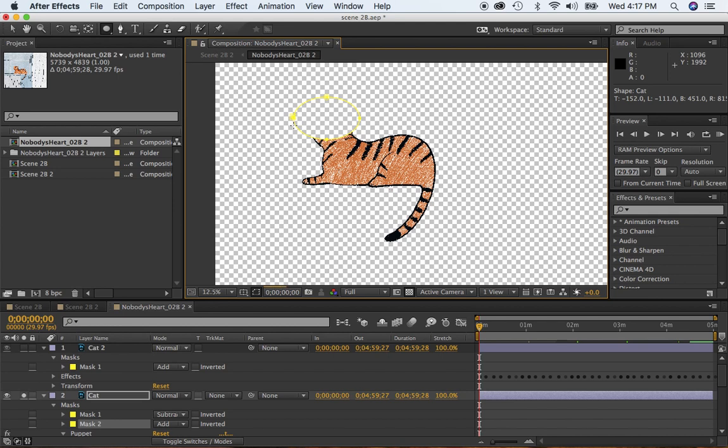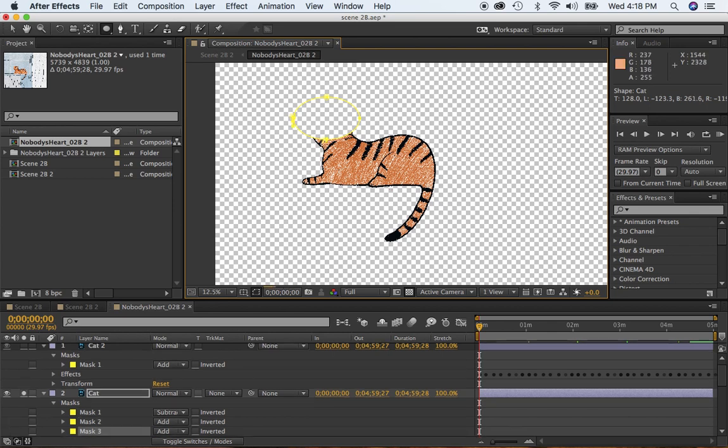Now I'm going to move the point here just so I take a little bit less of the neck, or take this point here and just move it slightly down. Control Z twice. I'm going to take the pointer to do this.